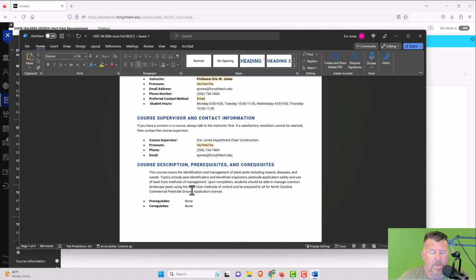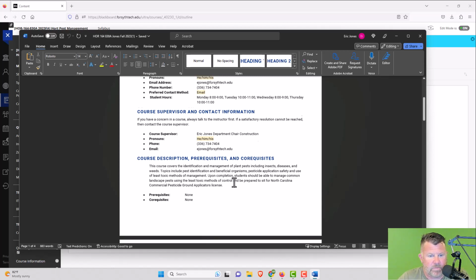Guys, we would not be able to feed the world if it was not for the use of pesticides. We could not feed America. We could not feed the world. We couldn't donate food. We couldn't give food away to these third world countries if it was not for the use of pesticides. Now, when I say that, that means the safe use of pesticides.